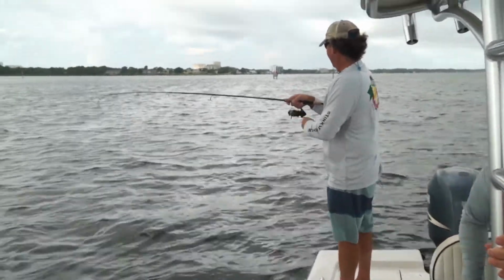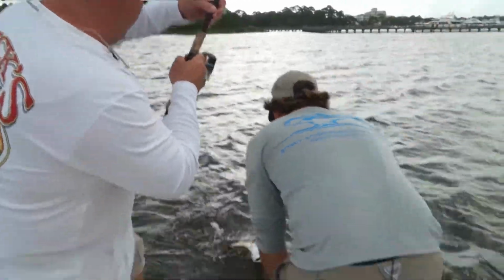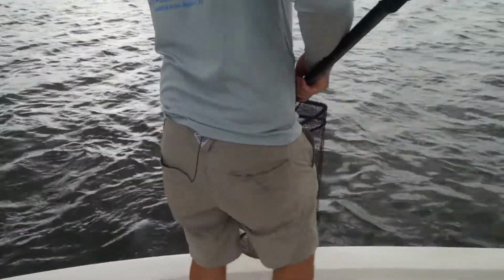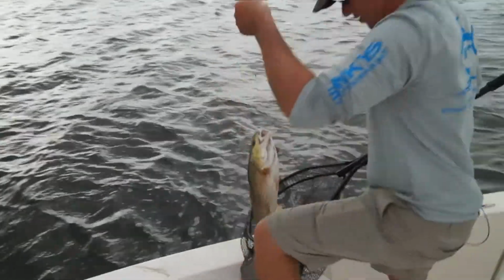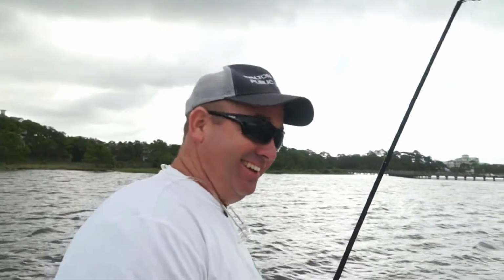While Jim's playing with his fish, I'm gonna go ahead and put mine in the boat. All right. Well, mine's a little bigger, so. So I'm here not to play. We're here just to catch fish. $5. Mine has a sign on the side of it. That's right. Let's eat it, Stinkies.